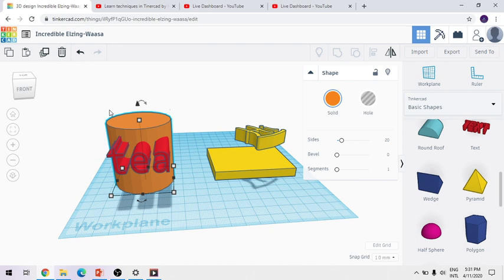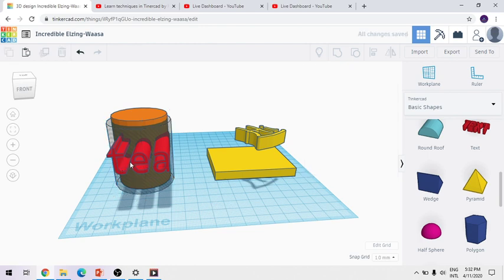So now I want to change the shape here. So for example, I am changing 50 to 42, and here also I am changing 50 to 42, and I am increasing the height a little bit, and for the outer cylinder I am using the hole option.